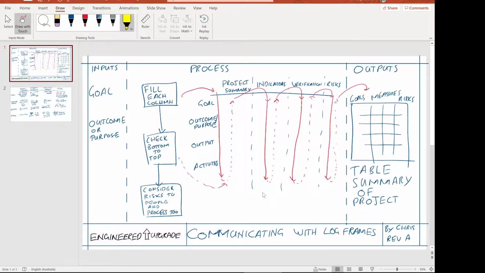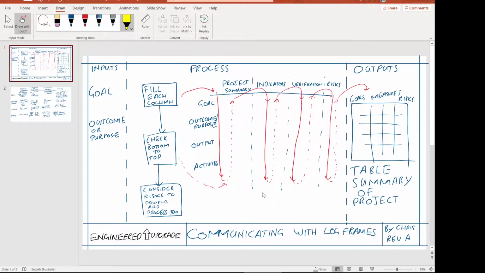Now I know Logframes can be used in a different context in defining a project, but I found it most useful for summarizing. So in this video, I'm going to share how I've used Logframes to summarize a project. I'm going to go through a bit of an example as well in terms of making coffee. To get started with, the inputs you'd be looking for to create a log frame. So I'm going to take you through step by step how to create a log frame.